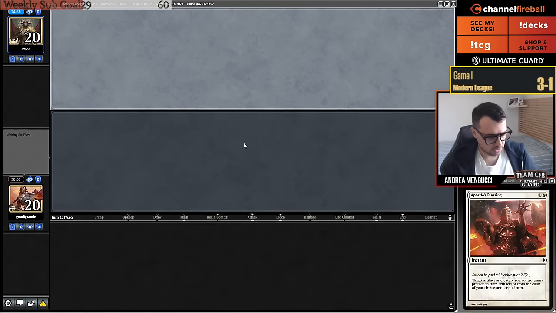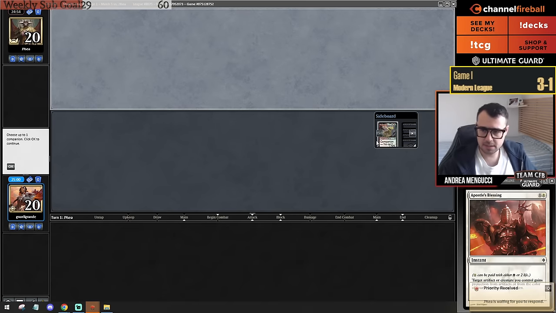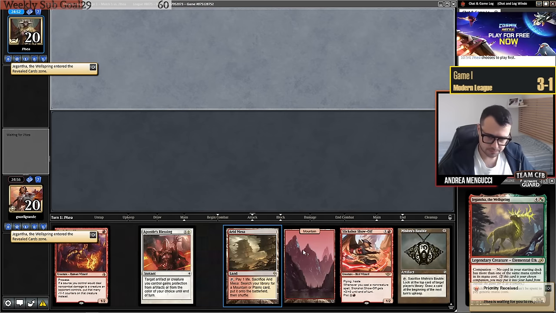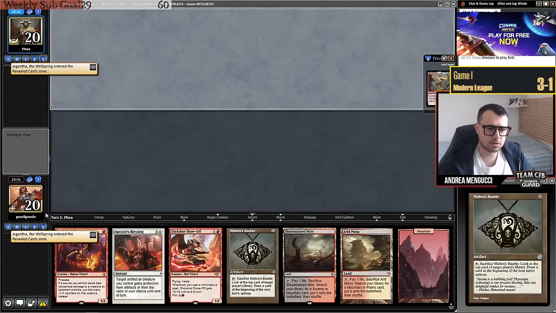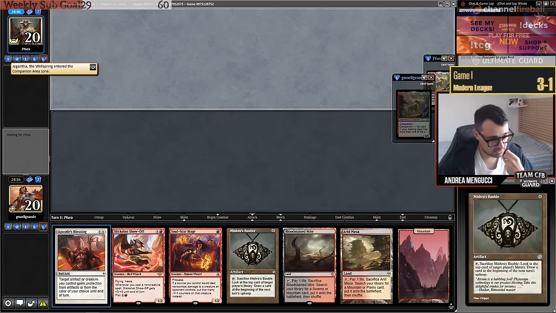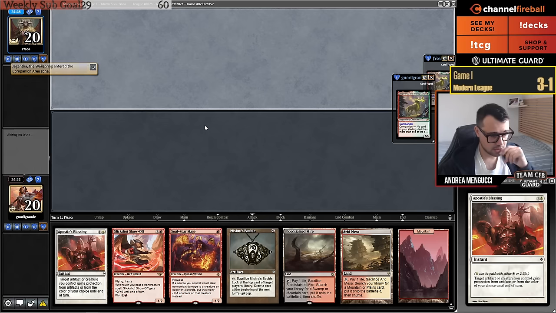What tournament was it? The tournament in Pisa, Tuscany. 77 players, 7 rounds of Swiss. Alright, let's go. On the draw, Jegantha Mirror match. That sounds good. Let's hope that the Apostle Blessing can do something.